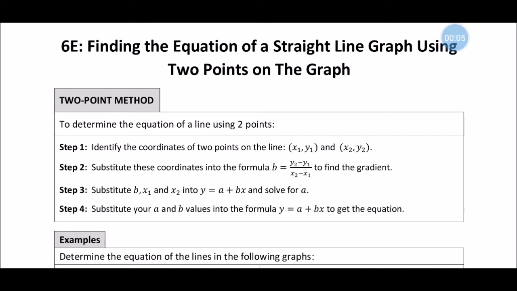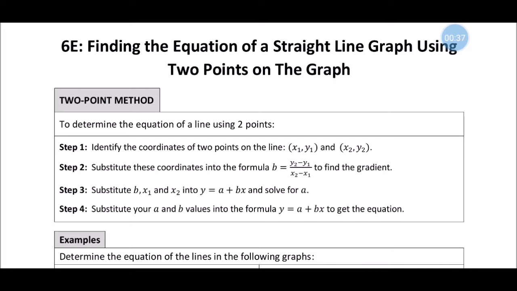For this lesson, we're going to be continuing on from what we were doing last lesson, which was finding the equation of a straight line, except that we're looking at a slightly more complicated scenario today. Last lesson, we were looking at the scenario where you can easily see from looking at your graph what the y-intercept is, which means you get your a value for free in y equals a plus bx. Okay, you just look at the graph. That's not always that easy.